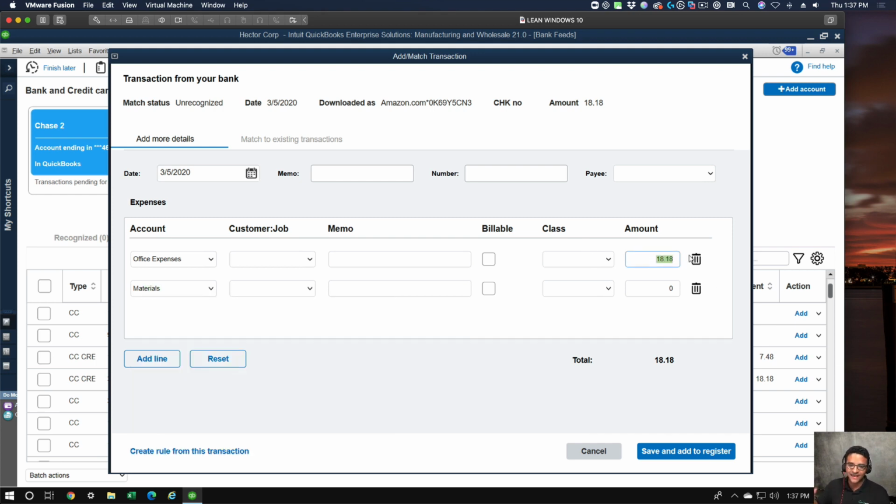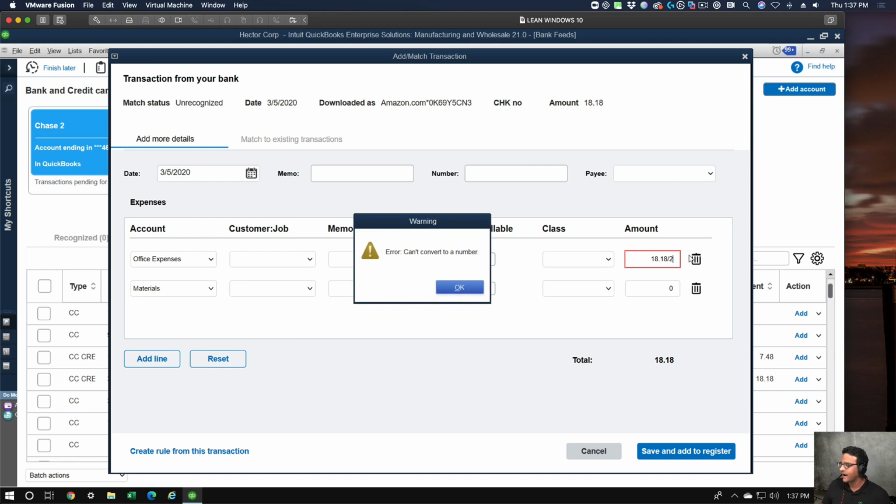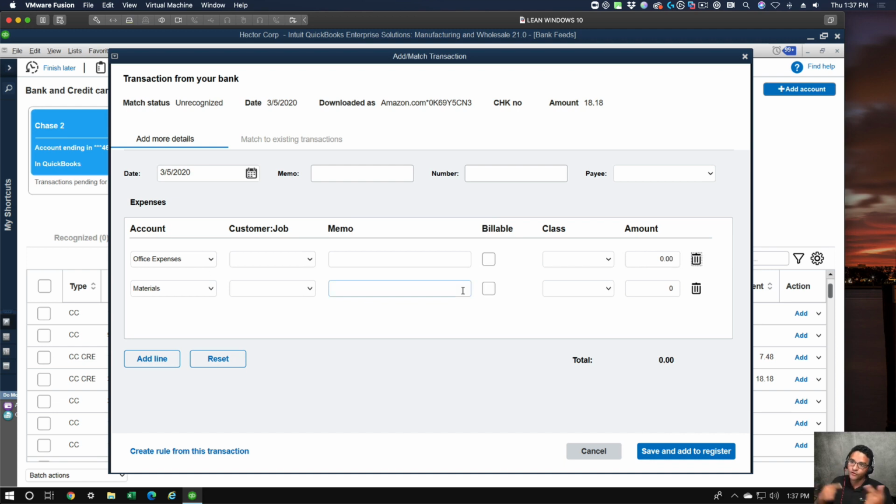One thing that I hate is that I can't use the inline calculator on the screen. So if I wanted to divide this in half, 18.18 divided by 2, I get an error because the Intuit programmers couldn't figure out that if something works in one screen, like the inline calculator, as a user, I am expecting this to work everywhere else. But I understand that maybe they have to now program a built-in calculator into the screen because this screen is not using the core QuickBooks Desktop features. It's basically sort of a new thing. So I hate that.